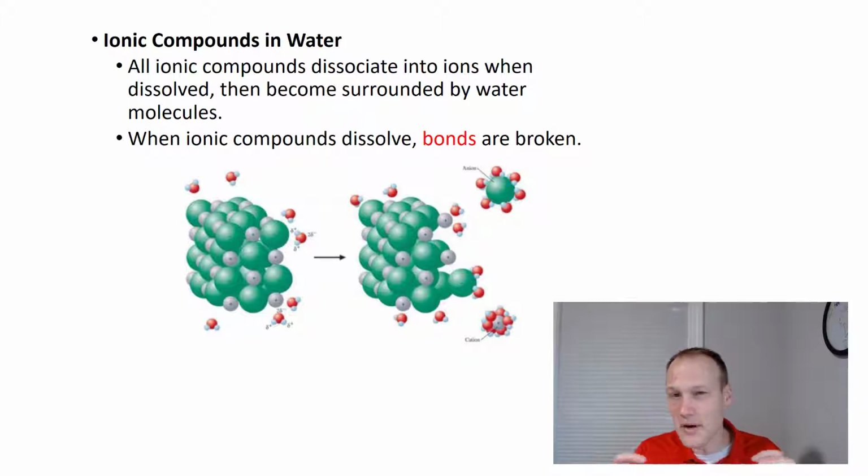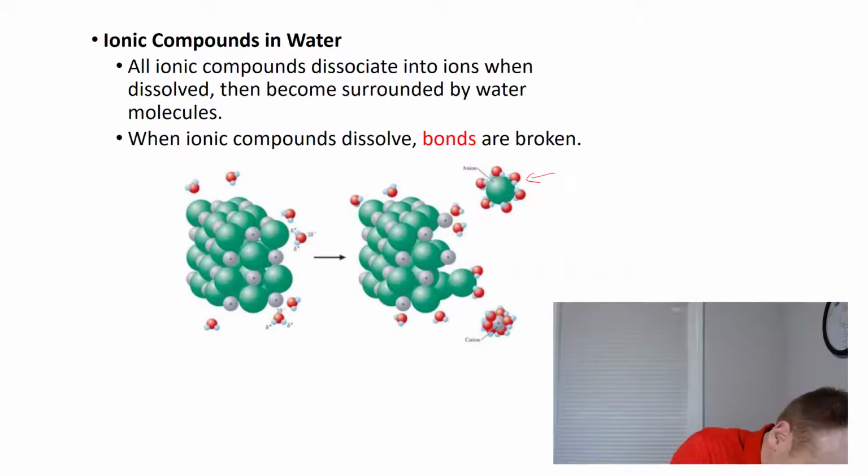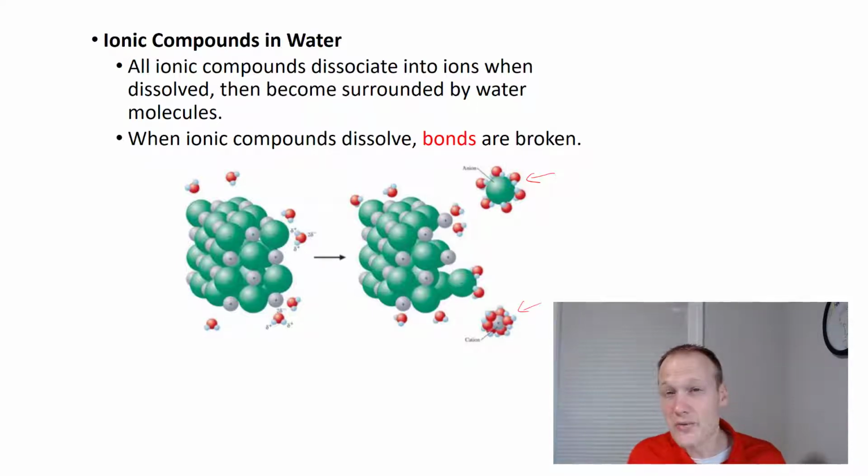Not only will they separate from their crystalline structure, but water will surround them in a way depending on the charge of that ion. If you look here, here's a negative chlorine ion, and the positive side of water is surrounding that negative chlorine ion. That's dissolving. You can also see a positive cation of sodium here, and the negative side of water is surrounding it. So because of the polarity of water and because of the polarity of an ionic bonded substance, you're going to get separation, dissociation, and dissolving or surrounding of those particles.